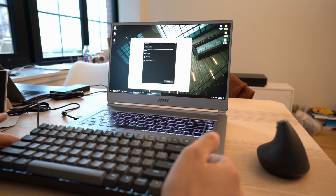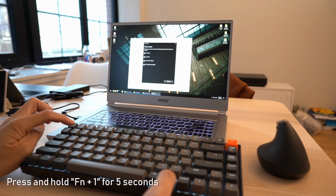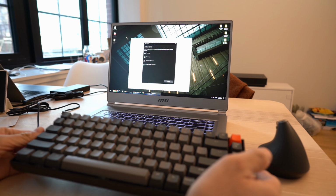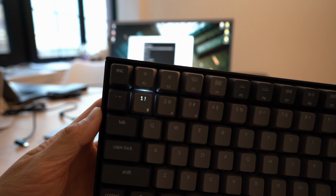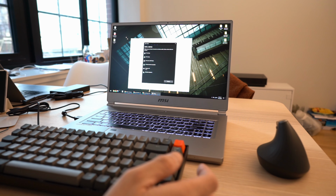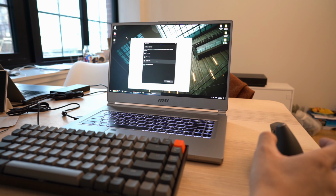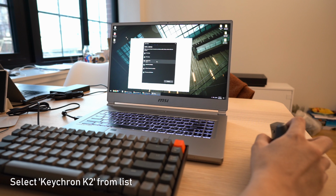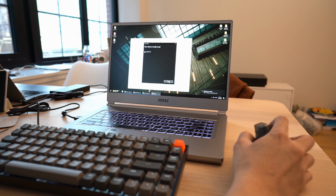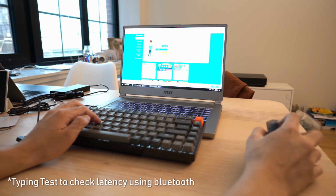And then what you're gonna do is hold the function key and press the 1 button to hold it. Everything's gonna light up. And if you did it properly, only the 1 key should be blinking. So make sure you hold it until it shows that. Then once that happens, you should see here on your laptop that Keychron K2 is discoverable. So if you click that, it'll pair and you should be good to go. So let's do a typing test and see how well this works.